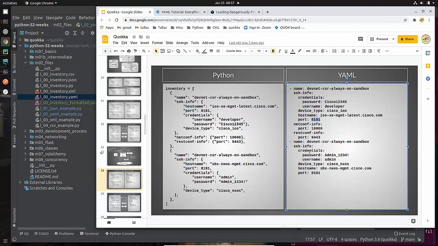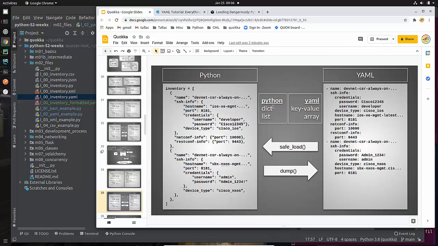The next thing that I want to talk about is how you read and write data into and from YAML format. So looking at the terminology, in Python, of course, we have a dictionary and we have lists. In YAML, the word that people tend to use for a dictionary would be key value pairs. Sometimes they actually use the word dictionary, but key value pairs would be what they would tend to use as well. And then a list, similar to the way that JSON calls it an array, it's called an array in YAML.